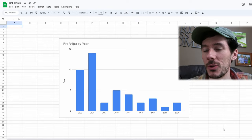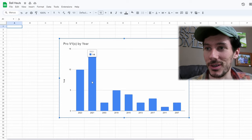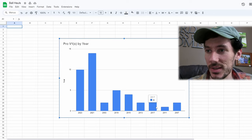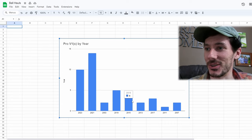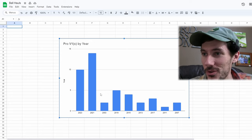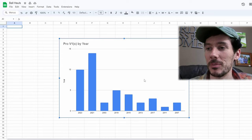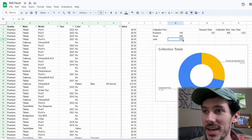Let's jump over to the Pro V1 years chart just to compare and contrast to what we found previously. No surprise — 2021 was still the most popular model, followed closely by 2023. Then going back through the years, we did find some 2019s, 2017s, 2015s. We hit 2013, 2011, and 2009 was where we first missed out. We jumped over 2009 — we found some 2007s, jumped over 2005, and did find a couple 2003s there as well. So that is kind of the data for what we had there. Very exciting.